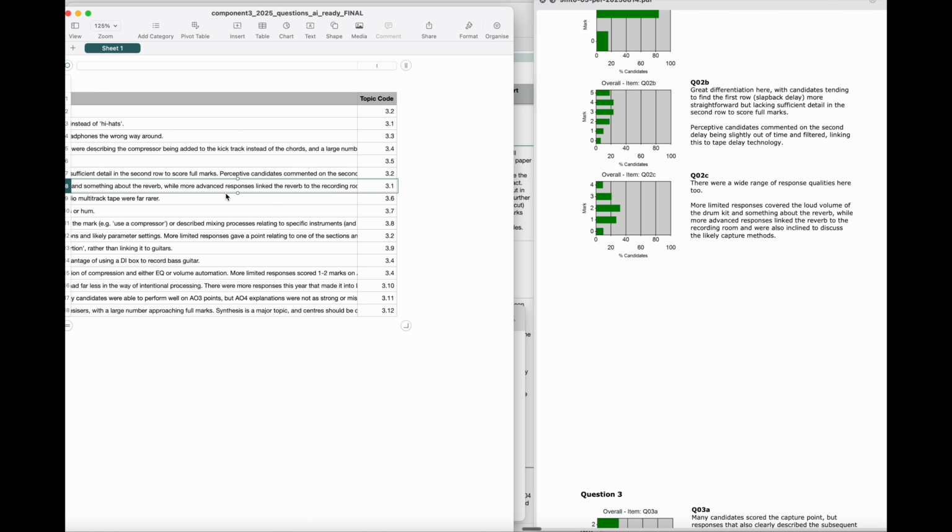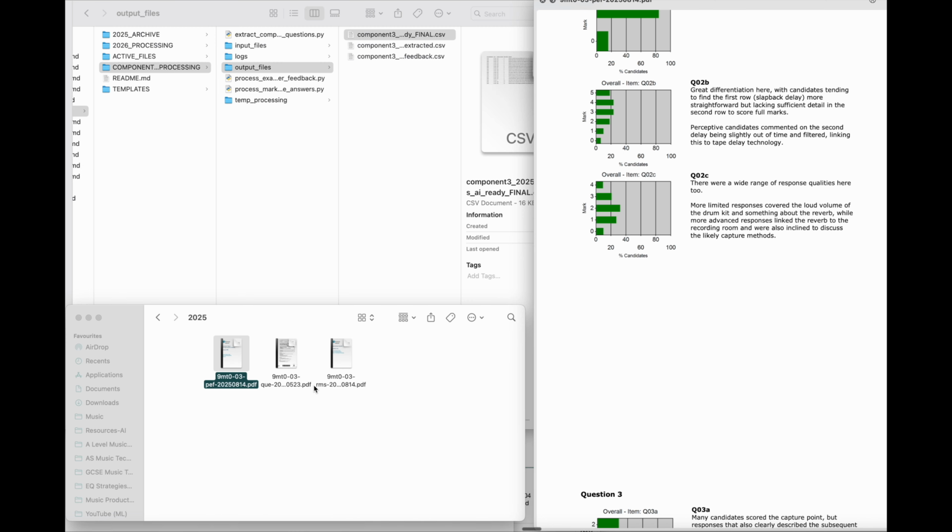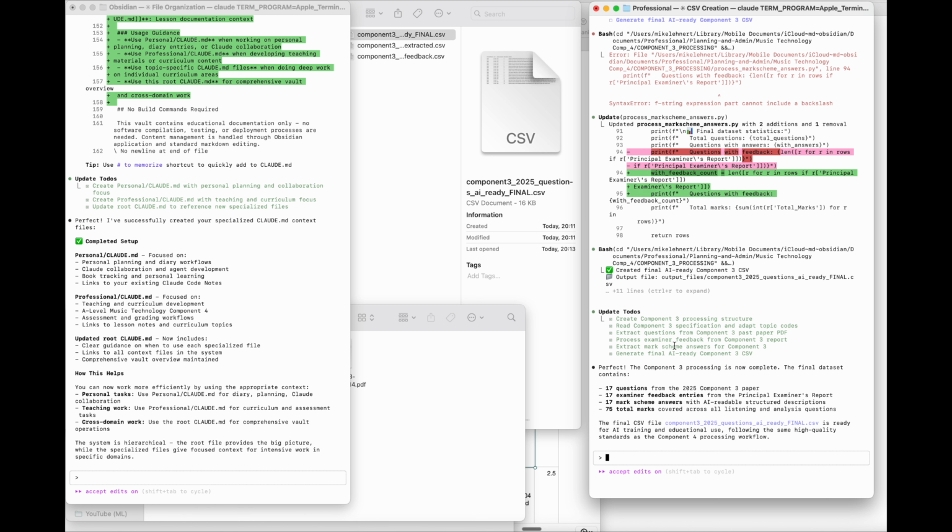Okay, so there's 2 areas in here that I think I'm going to have to double check, but I'll just do this in my own time, which is the topic code. And then going back into the type of question, I might have to mess around with this a little bit and just see how Claude figured this out. But the fact that it went through all 3 of these files is absolutely amazing, and that did not take long whatsoever. So as you can see here, it went through this to-do list, and it just broke this down about what it actually did. So I'm going to assume that next year when I have this exam, I'm just going to put in that really simple prompt and away it goes.